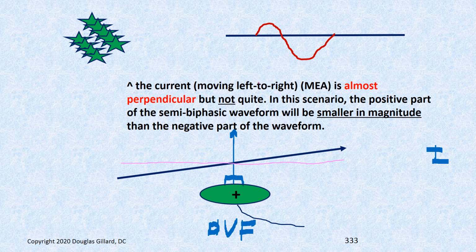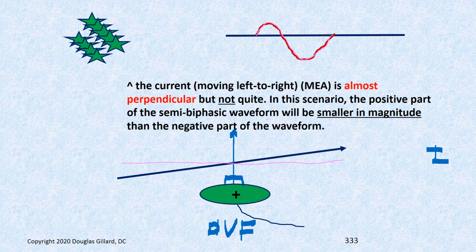If it was, we'd draw a perfectly biphasic wave, but it's not. This current is running slightly away from AVF. So therefore, away means that the negative portion of the waveform, the second portion of the waveform, will be bigger than the first. So this AVF draws this scenario right here. We have a littler, smaller positive waveform and a much bigger negative waveform, right?